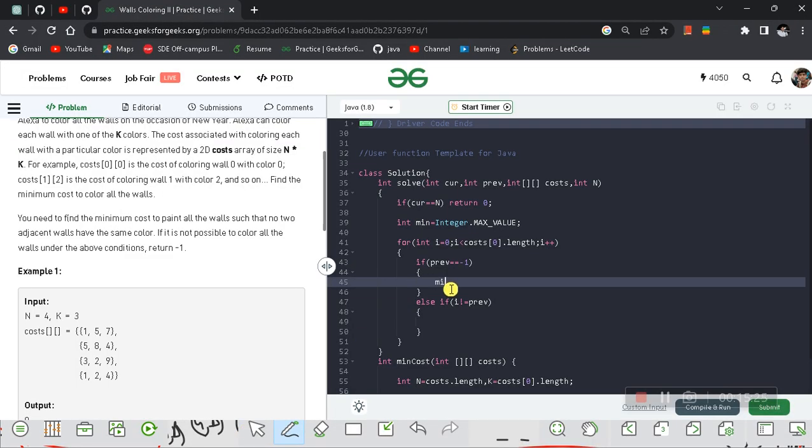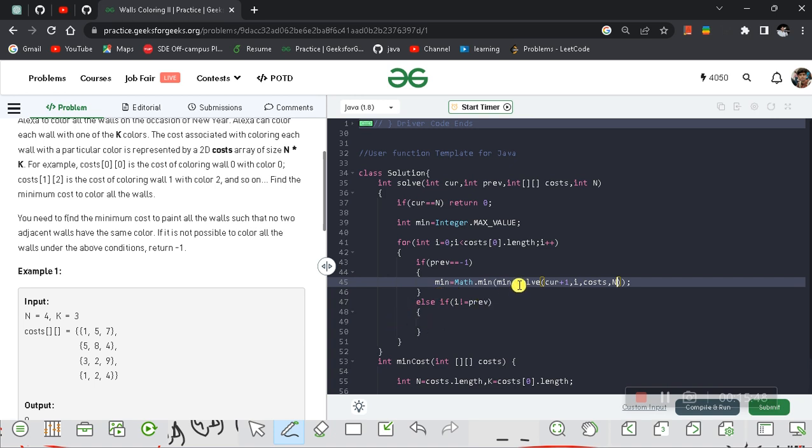Here I'm going to consider all the colors, and I'm just going to minimize my cost. So it is going to be my minimum and the solution to current plus one, which is going to be the next wall, and previous is now going to be my ith color, and I have cost and I have n.